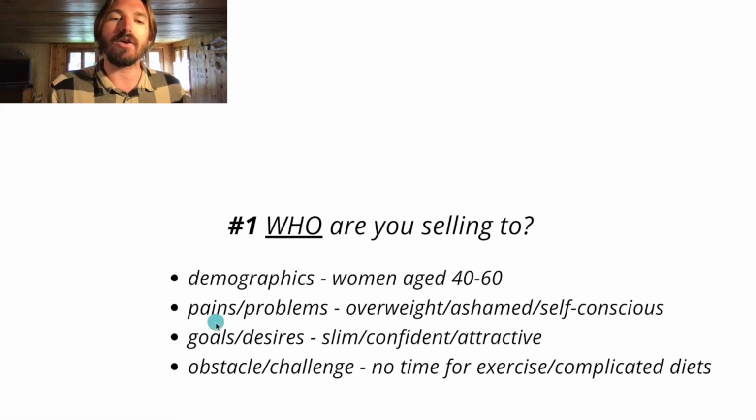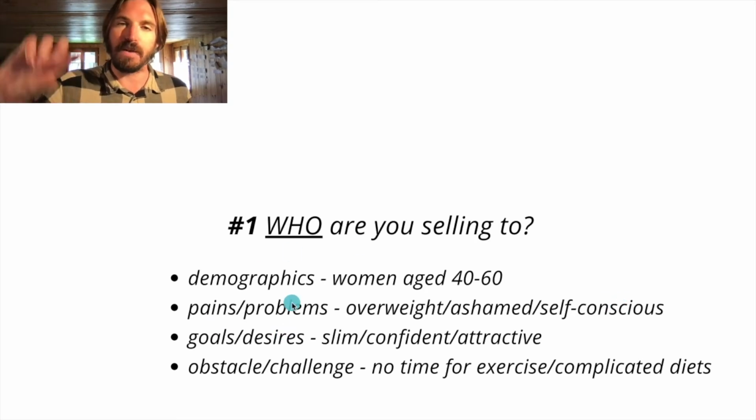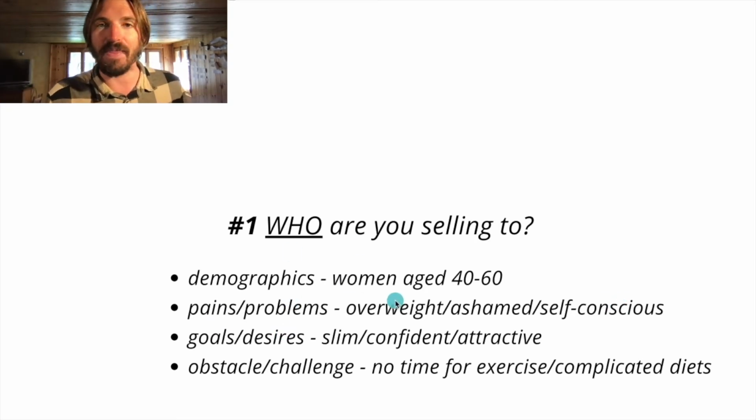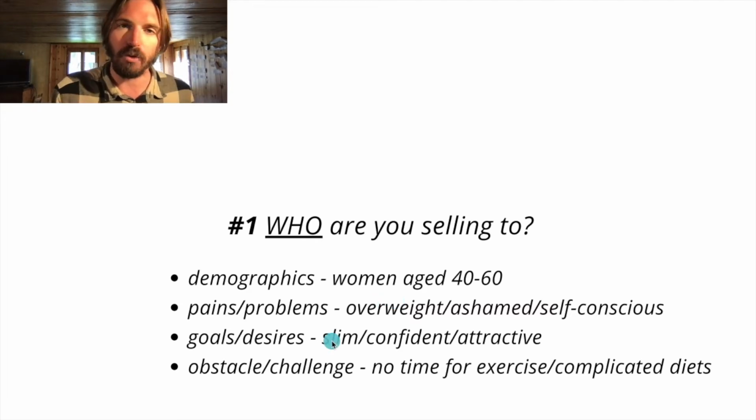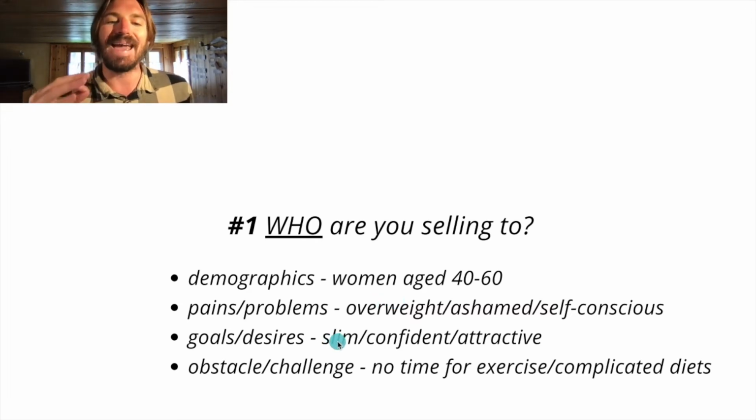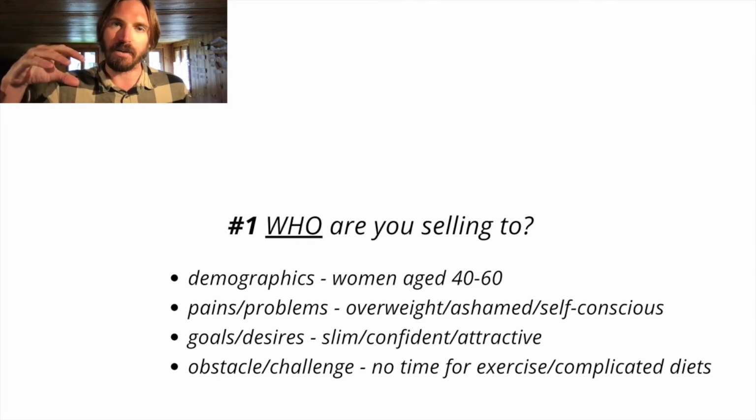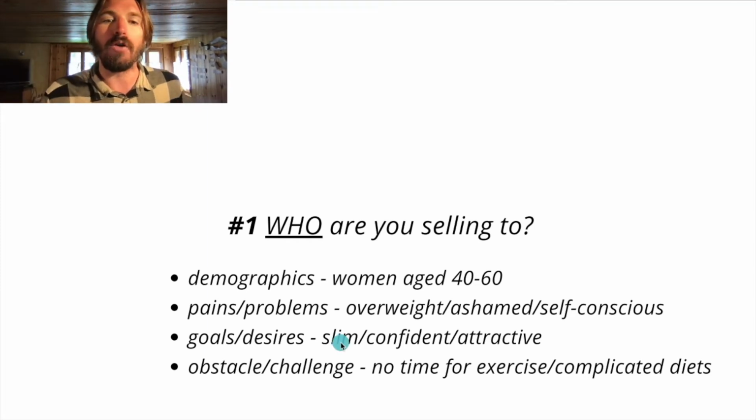Okay. So what are their goals or desires? Well, we just basically flip the problem. Well, if they're overweight, their goal is to lose weight, all right, and get slim and get trim and all that sort of stuff. Again, we can go a layer deeper. All right, we can go beyond the physical and get into the emotional of, well, feeling slim. It's going to help them feel confident. It's going to help them feel attractive. That's their aspiration. That's what they desire. All right, and then to feel good in their skin.